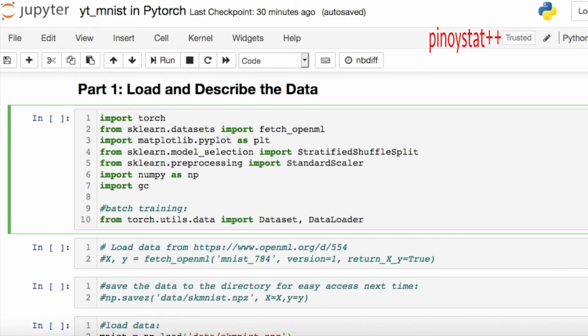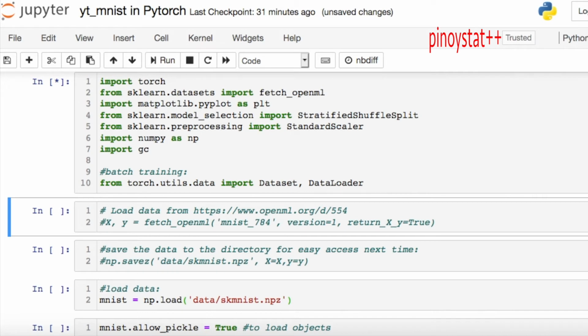We will be modifying the Dataset so that we can train on a mini-batch basis. The DataLoader will divide the dataset into mini-batches and run the algorithm on each individual batch, compute the gradient, and so on. So let's run this first cell.